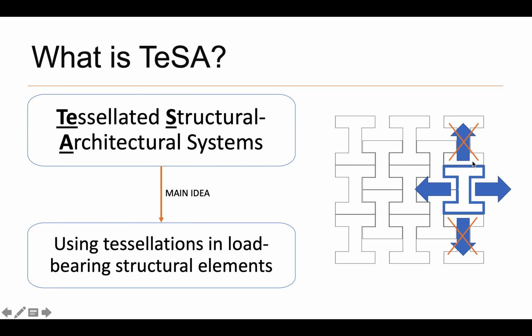So, for example, we might have these separate, discrete eye-shaped tiles that all interlock. There's no binder or connecting element of any kind other than just the nature of the geometry just holds them in place. So this would be an example of a one-dimensionally interlocking tessellation because this eye-shaped tile is restrained from translation in one dimension.